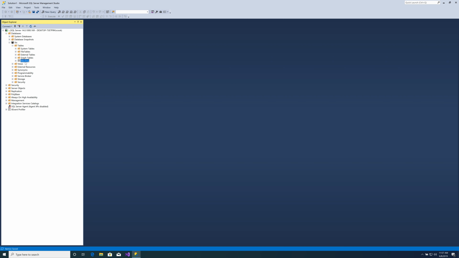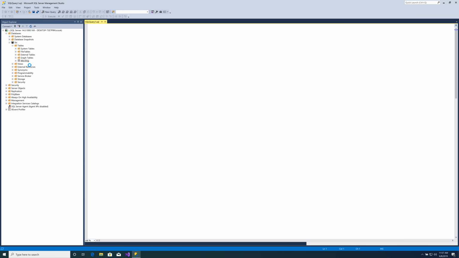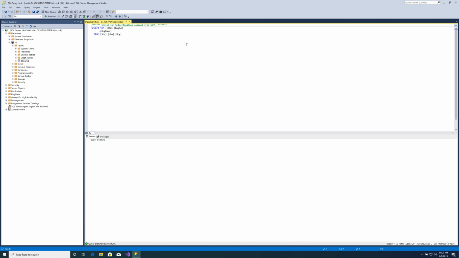So there we go, dbo.dog. If I right click it, I can choose Select Top 1,000 Rows, and it'll show me the data that is in it. You see it writes the SQL, of course, Structured Query Language, some people say "sequel", and there are no records down here that have been created. So we can create records either in our query pane here, or we can do it graphically. Let's do the first one graphically, and then we'll do the next two through the query pane, so you can get a handle on that.